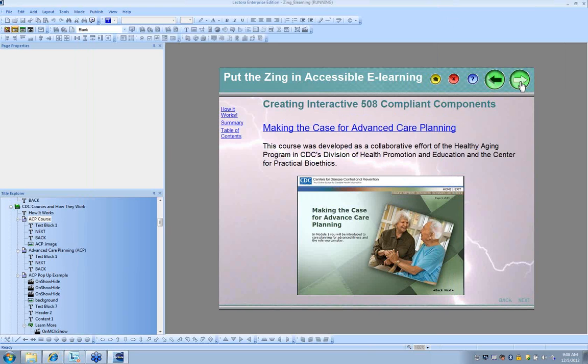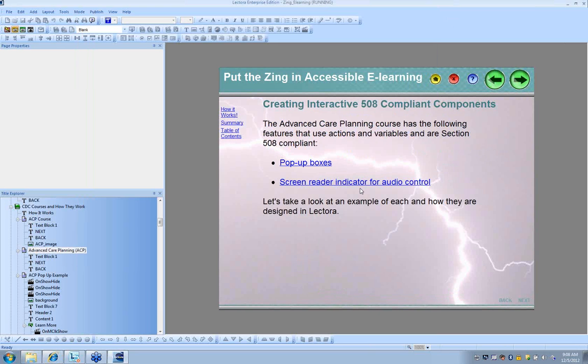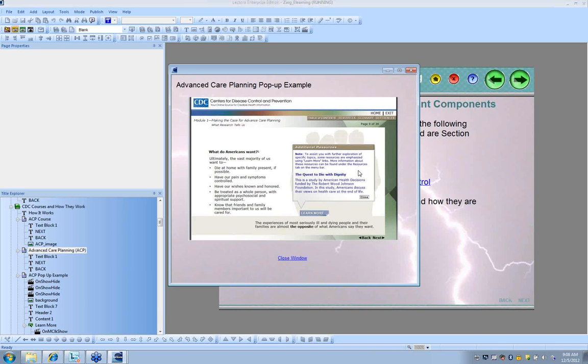So this is the course that we're going to go look through. This course has a couple of features that use actions and variables and are Section 508 compliant. We're going to look at some pop-up boxes that are not your standard little web boxes. These are the ones that literally pop up on the page. Most people know how to do these, but there's a couple of things you have to do to make sure that they are Section 508 compliant, so that a screen reader can actually read them.